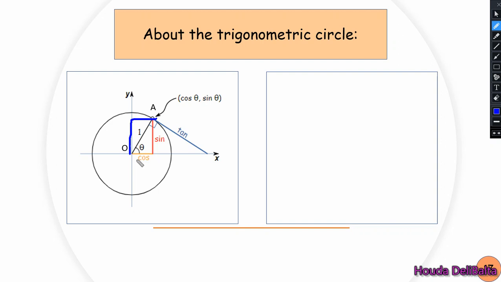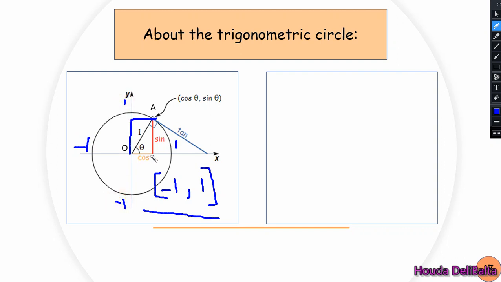And here you notice also that sine theta and cosine theta are definitely less than 1 because the maximum value of the radius is 1, and cosine theta can go from here to here. And now in the other slides we are going to see that not only are sine and cosine theta less than 1, they are going to be bounded in the interval [-1, 1]. So the values of sine theta are going to belong to this interval, because on the orthonormal system here is -1 and here is 1, here is -1 and here is 1.